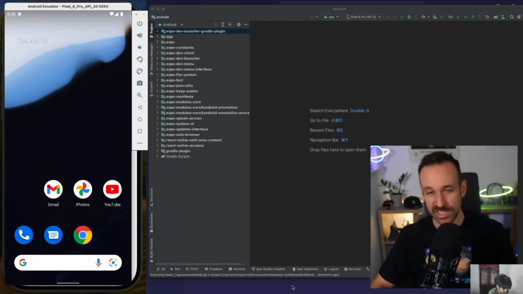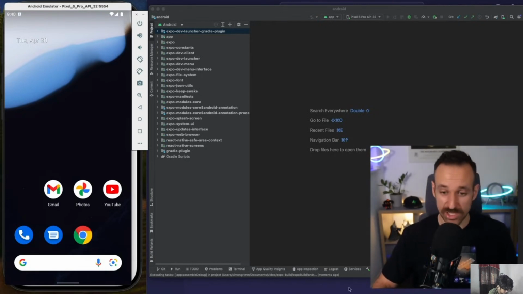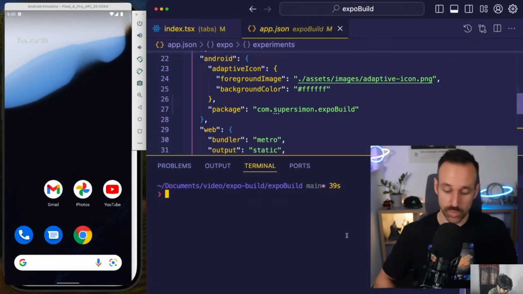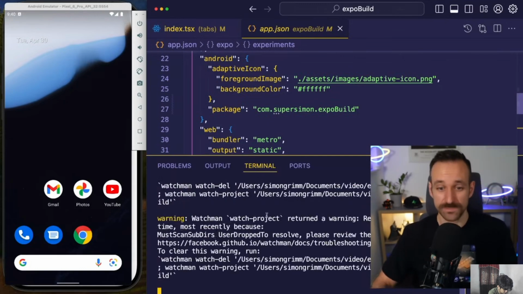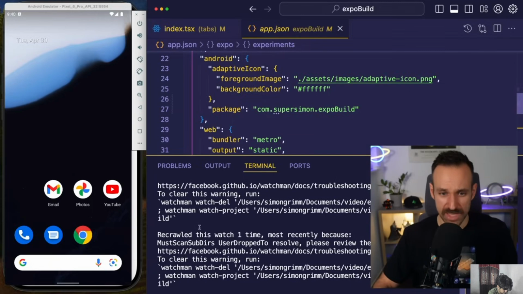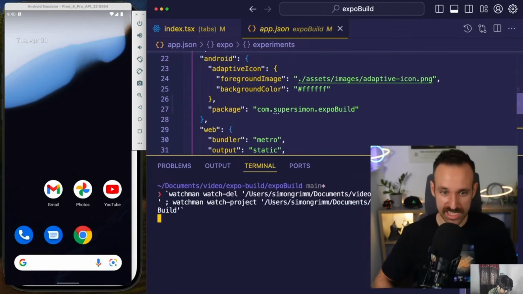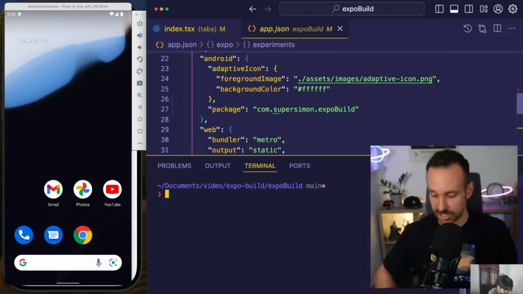However, we're going to run into the same trouble that we had with iOS, which means that in the default case this is using a development instance, so we have to run npx expo to spin up my local server, to spin up Metro. I should probably clean this. I don't know why I sometimes get this. It's not really causing any problems, but it looks so ugly that I just want to get rid of it.